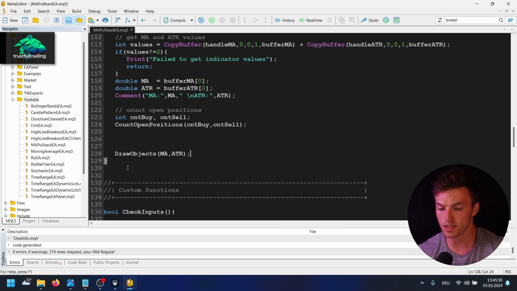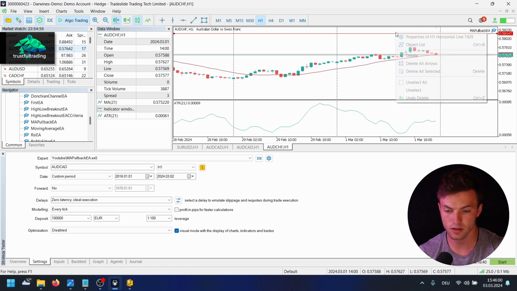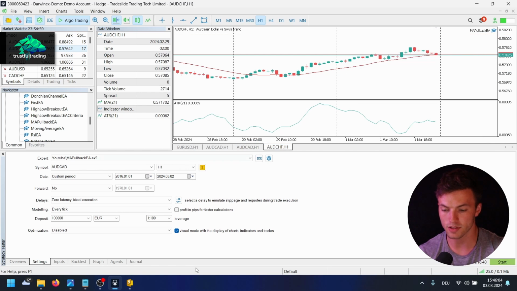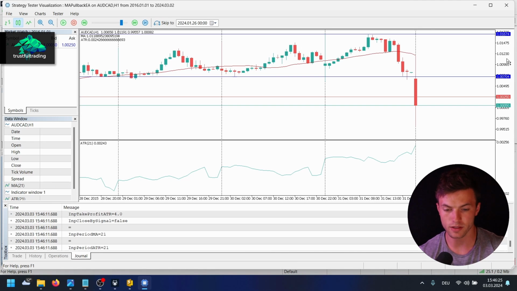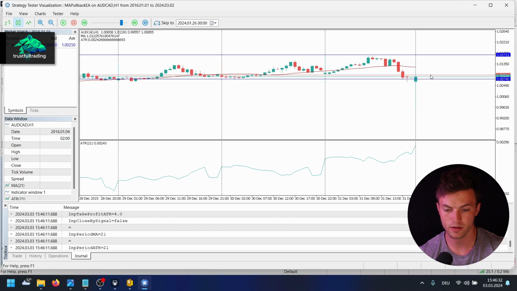We should see the levels. If the market is open for you, you will see the levels here on the chart. But for me, because it's Sunday, I need to use the strategy tester. You can also do this in the strategy tester. So the visual mode, I will just press start here. So we can see the upper level here, trigger sell, trigger buy.